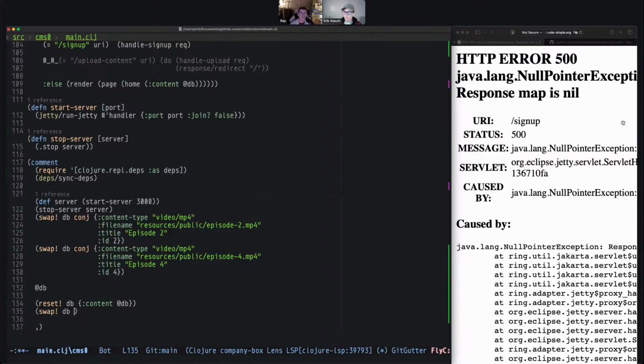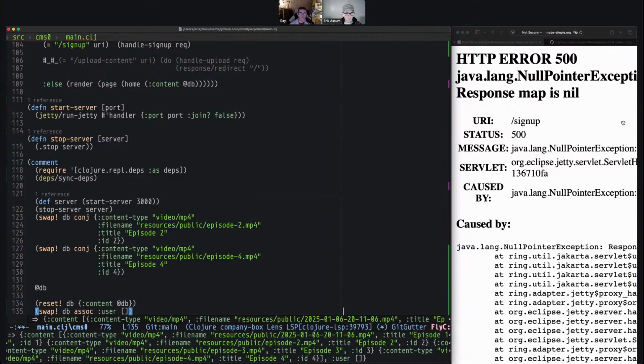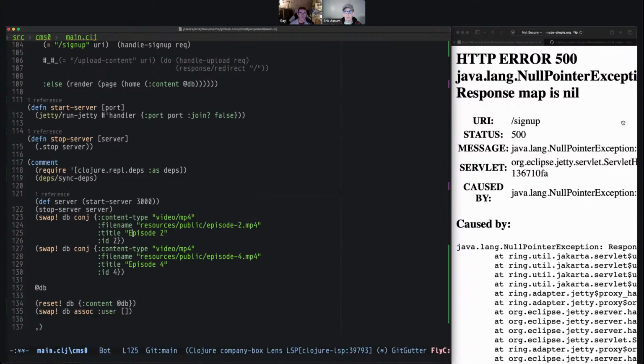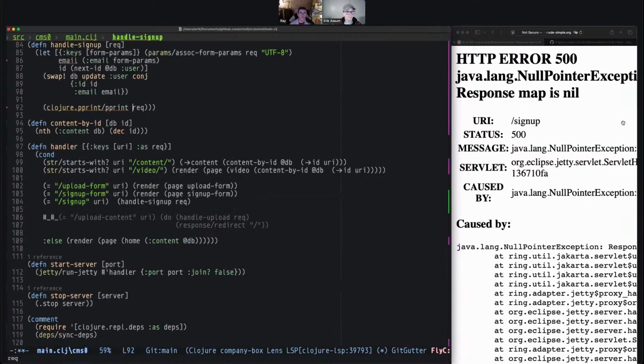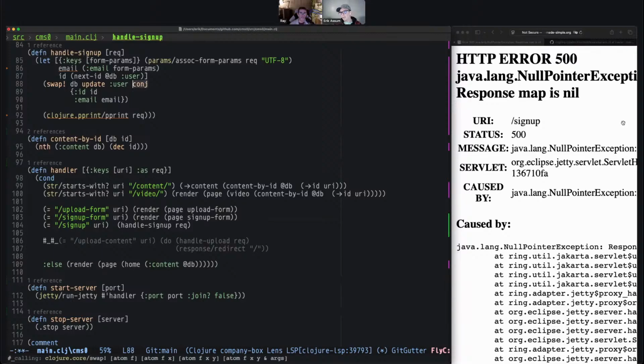I just want to create the user collection. So you can just say swap db assoc user, empty. Yeah, there we go. The other thing you could have done, which is a neat little trick but useless here, is fnil conj like that.